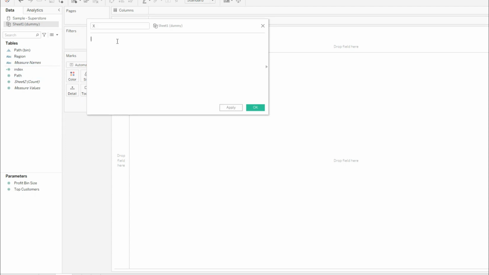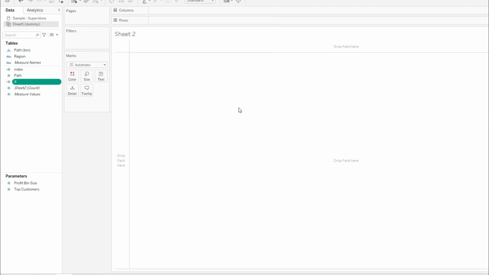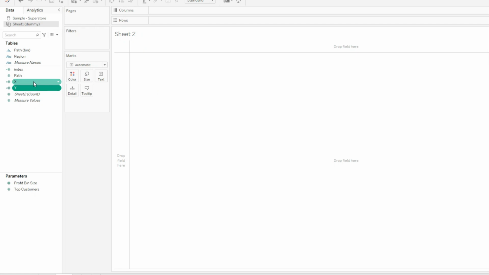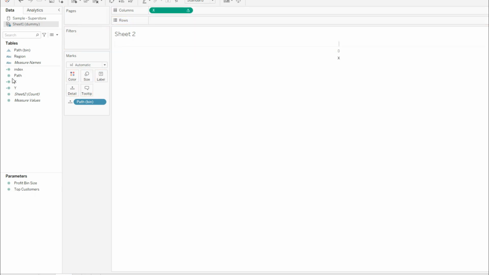So for the x-axis it is going to be sine radians of index like this, and for the y-axis it is going to be cos radians of index, right? Hit apply. Now we have x and y. Let's drag the path to the detail over here, and x to the columns and y to the rows.